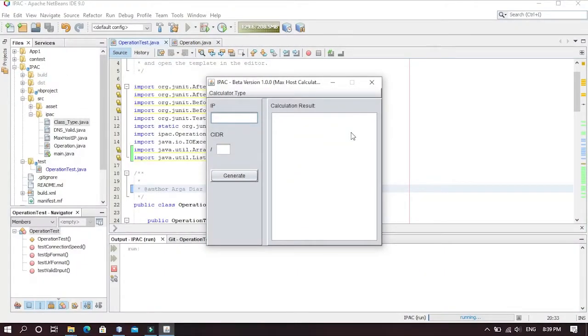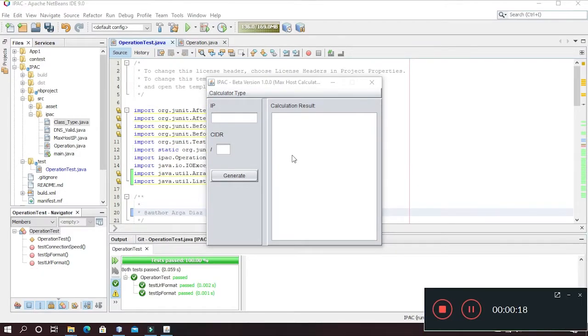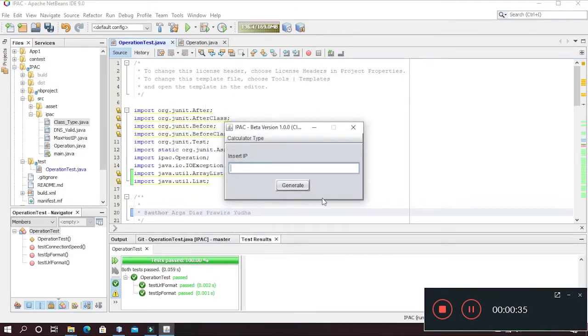Okay, I will give you a demonstration of how to perform unit testing on a NetBeans project. In this case, I use a program from the network programming course, called IP Calculator. As you can see on the first page, it is used to calculate the IP address based on CIDR, or classless inter-domain routing. The second page is used to guess the IP address class, and the last page will validate the URL.